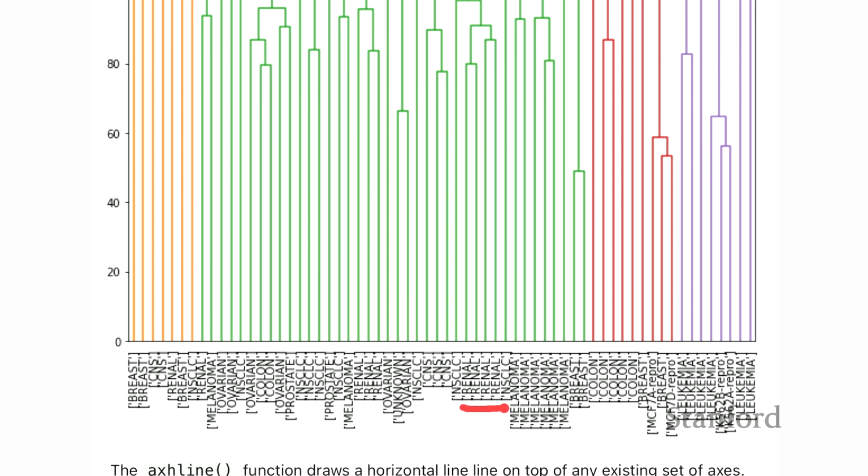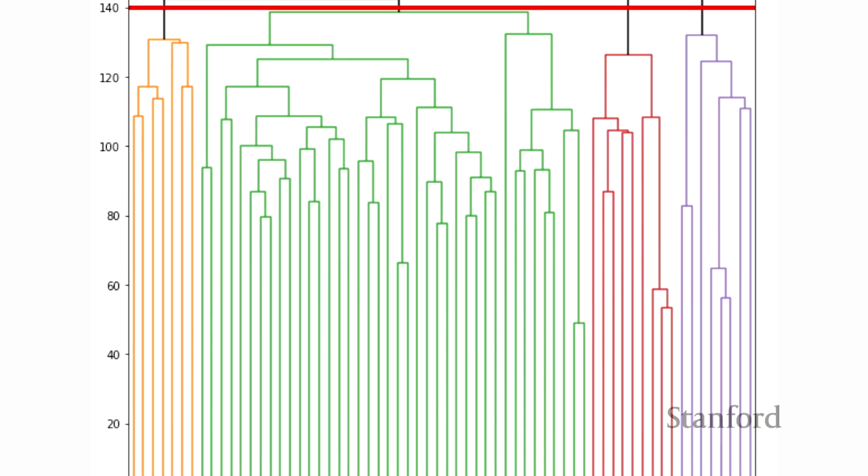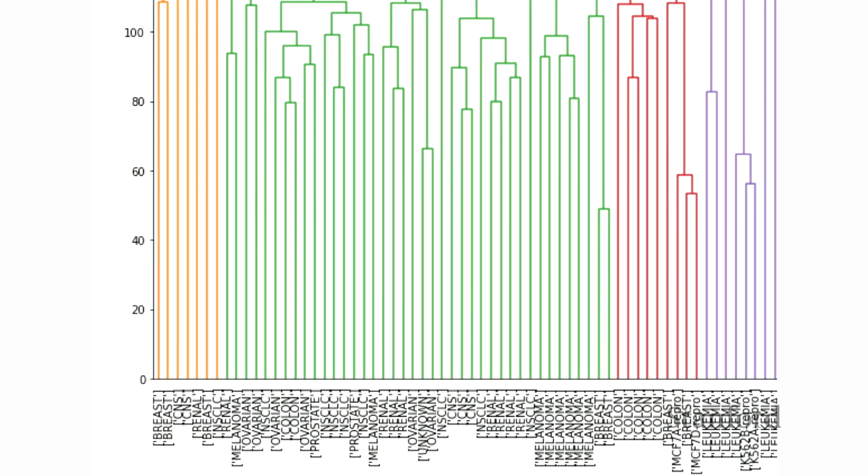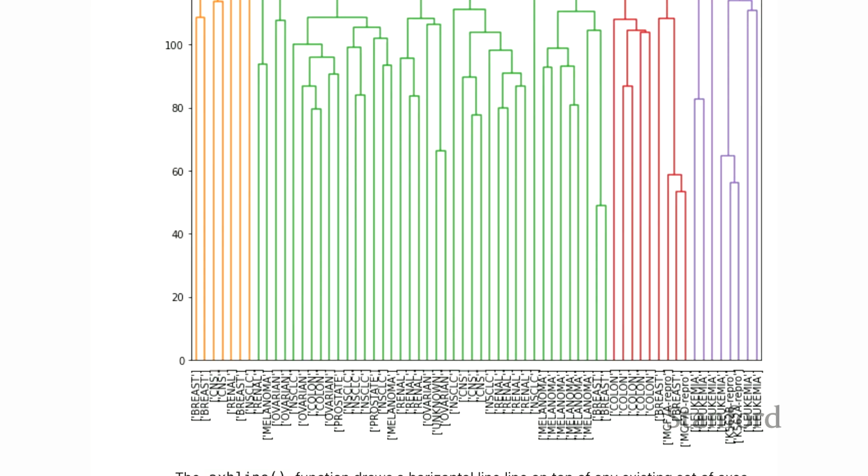There is a subcluster maybe here of renal, but with only 4 groups, we can never get all 13. And also, we only had 64 subjects. To really distinguish the cancer types, we probably need more subjects than that, especially because we have 7,000 measurements on each. So that's an example of 2 places where unsupervised methods might be used.